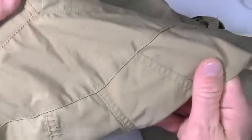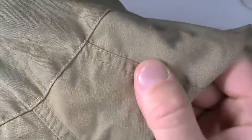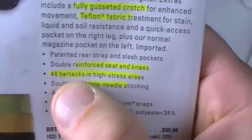While we're here, it's a great time to examine the high-quality stitching that 511 does. Double row stitching, straight, clean. They tell us it's bar tacked in 48 different areas, high stress areas, and also reinforced in the seat and knees.